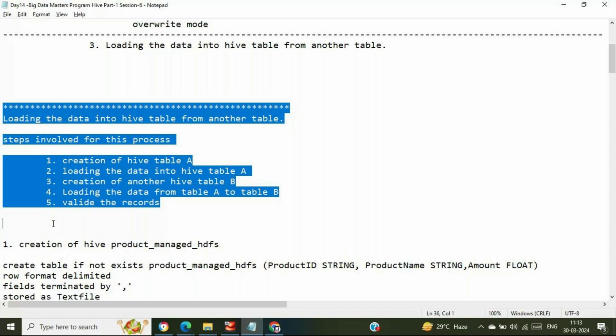We know Hive is a SQL wrapper on top of Hadoop, and we call that HQL, Hadoop query language, or sometimes Hive query language. So this is a SQL wrapper on top of Hadoop, and we are going to analyze the data placed inside HDFS or on local with the help of Hive queries. This is what we have seen.